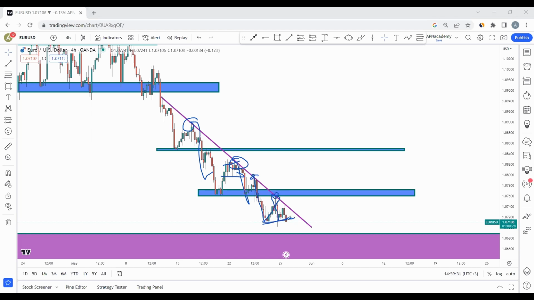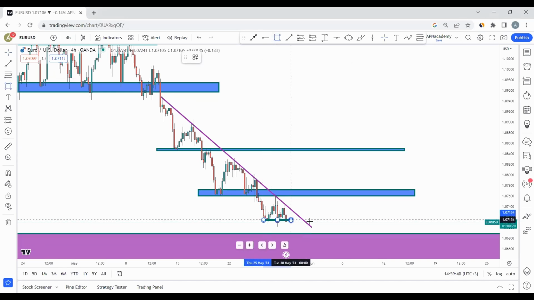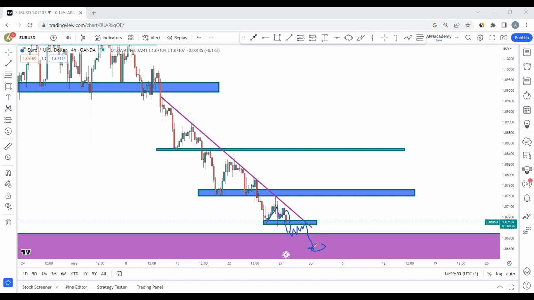So if the market again breaks below here, on a retest, we are supposed to push into this area here. So this one will determine how you're going to trade EURUSD. We have this area here, right? Once it is broken and with a weak momentum retest, let me just show you here. Once this area is broken, we shall have this big M. Once it's broken, then we have a weak momentum retest, you can sell it back into this area here.